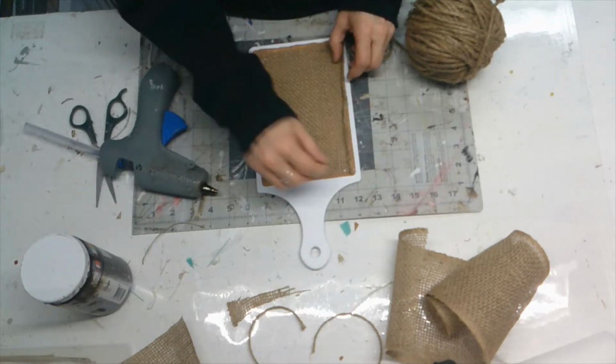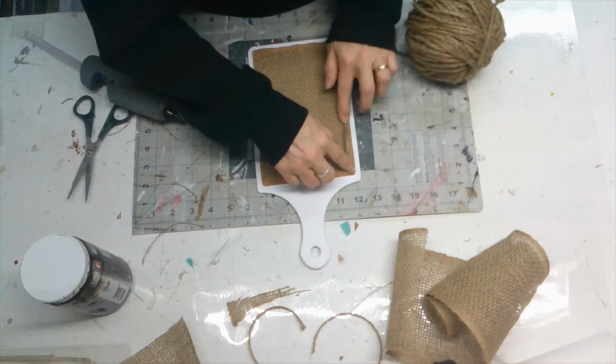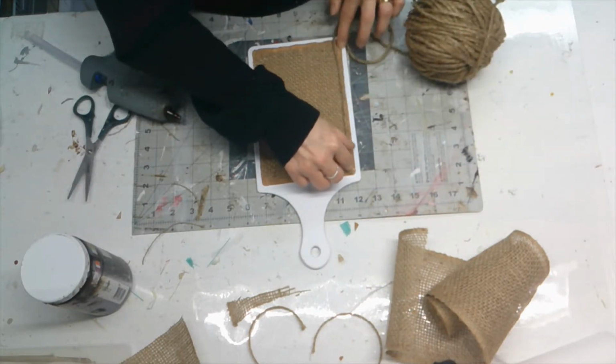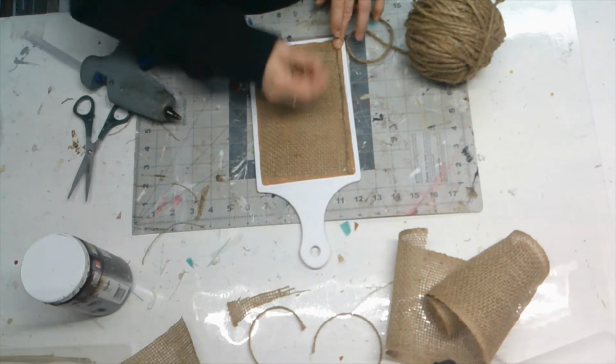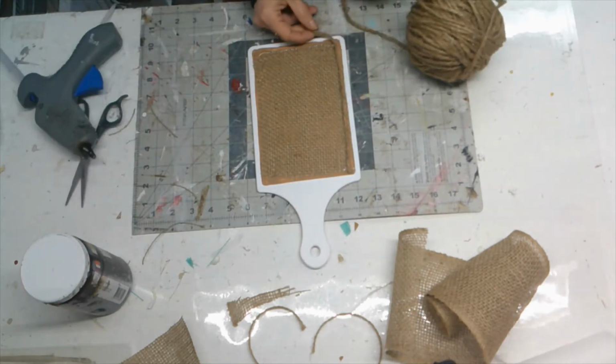The next thing I did was I took a piece of jute string and I glued it all the way around just to give the burlap a border. And once that was done, I found this pick at the Dollar Tree of this cute little mug, and I cut the mug out and I glued that on top of the burlap.